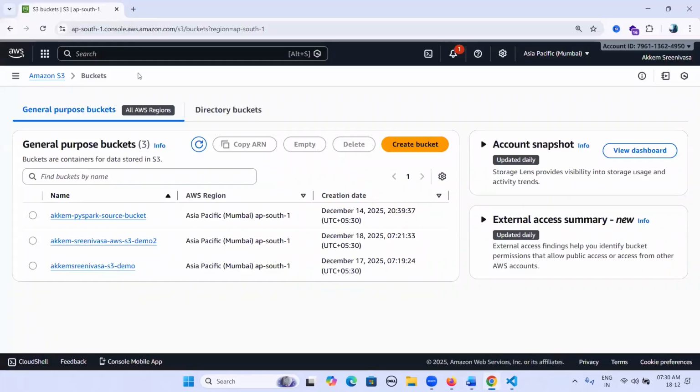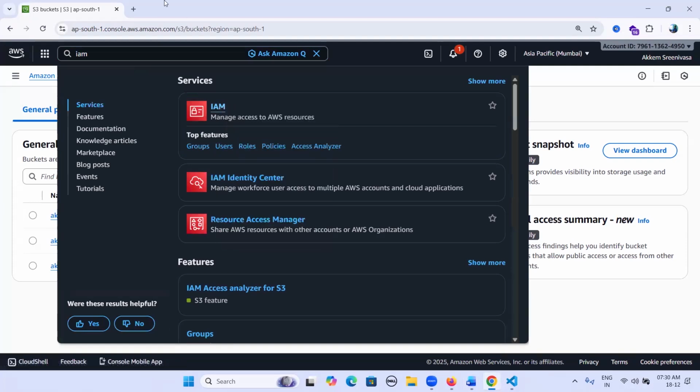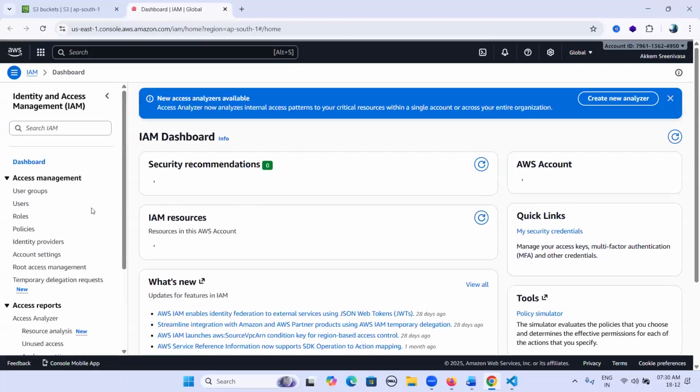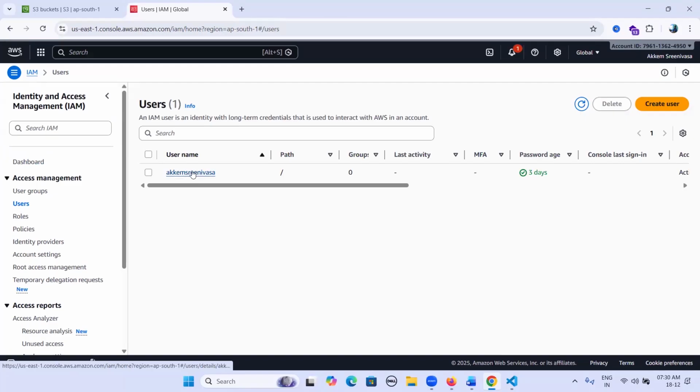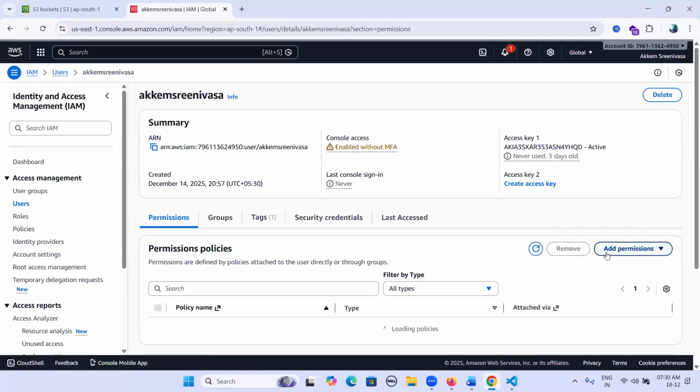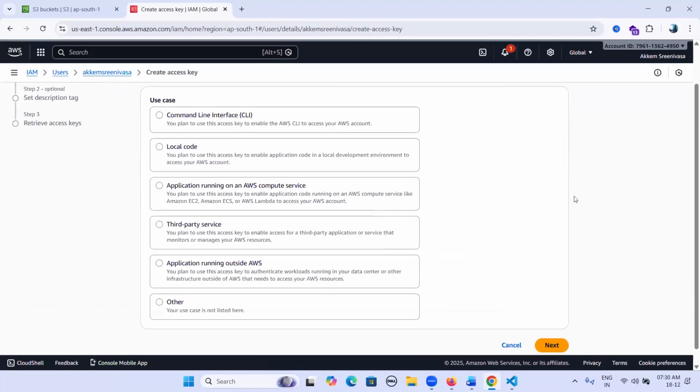Go to AWS, open the IAM service. Then here go to users. So this is my user, already existing. Click on this user. Then here I am going to create an access key. Click on access key. Remember, while creating the access key and secret key, you have to say where you are developing your integration application.